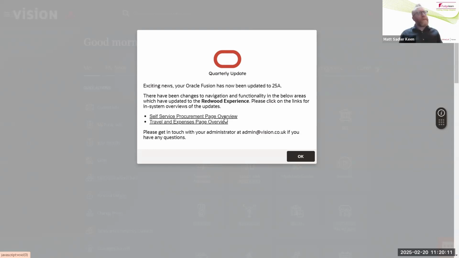And just to call out, remember these kinds of things can be tailored depending on who the users are. So perhaps you've got different communications, messages or information you want to give to your employees versus your line managers, or even some of your more professional users as well. So there's all sorts of different ways that these can be applied to different groups of people in different places with different messages.